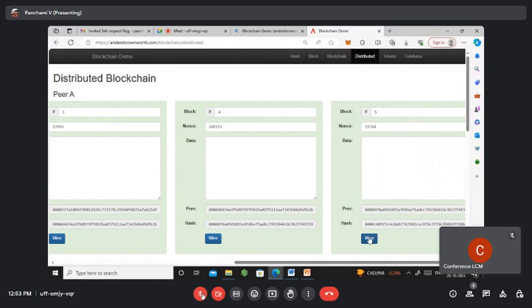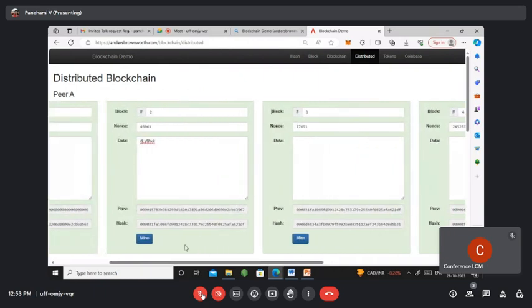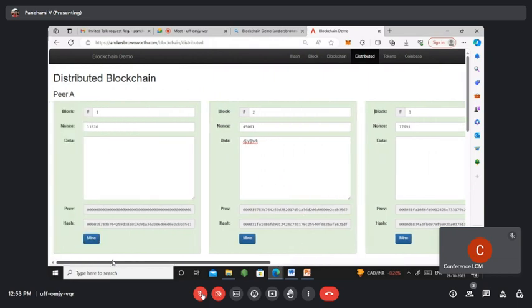In a normal scenario, mining will take 10 to 15 minutes. That means what exactly the miners will do: miners want to find out the particular nonce value for a given hash value. So that we will explain in the coming slides.